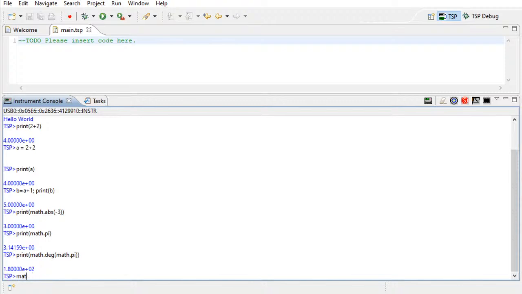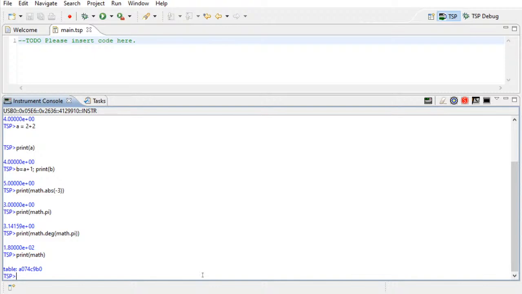When we see this dot, we should know that that is a table. So in fact, we can know that for sure. I'm going to just print what math is, and we'll see that it's a table. The numbers and letters that come after is a memory location. Not really super important for managing the instrument, except in very rare cases. But you can see that that's labeled as a table there.